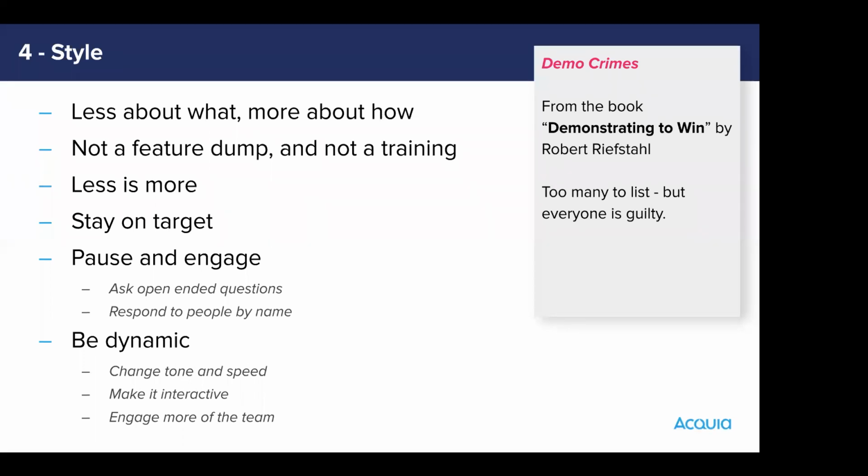In our demo script, we highlight those spots as golden moments. And the golden moment is when you have an opportunity where you've delivered some information or a series of slides or something that's built up to a moment. And if you can ask the right questions in that moment, it can change everything.